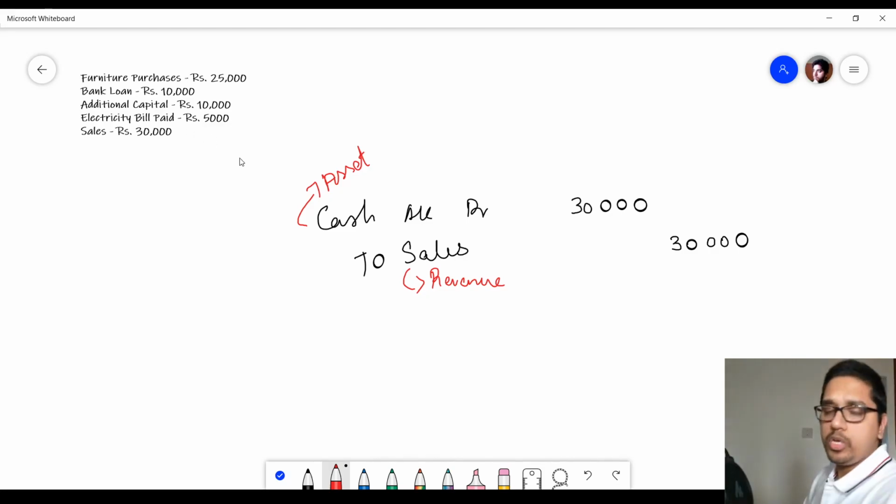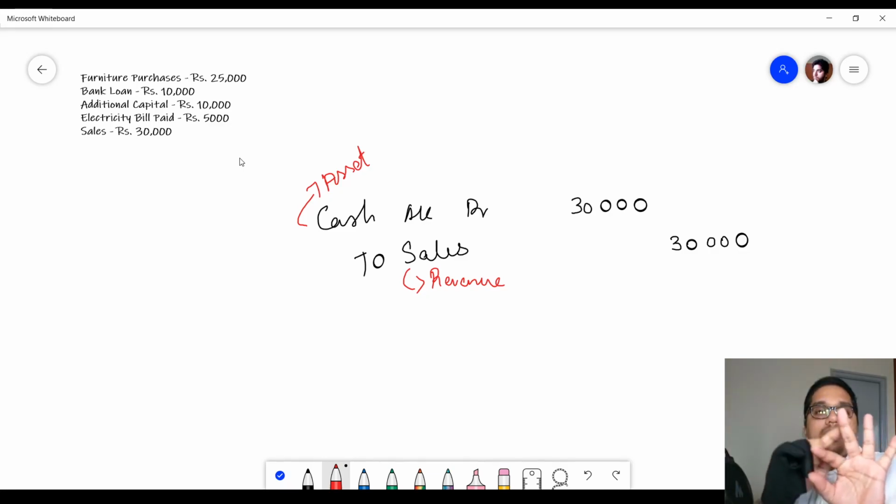So you will have so many questions running in your head when you look at these transactions for the first time. The simplest way of identifying these transactions is to understand what is coming into the business and what is going out of the business. If you can identify whether you're receiving money or making a payment, or whether you're receiving something or giving something, you will know based on that logic whether it is any of the 5 important items: asset, liability, capital, expense, or revenue.